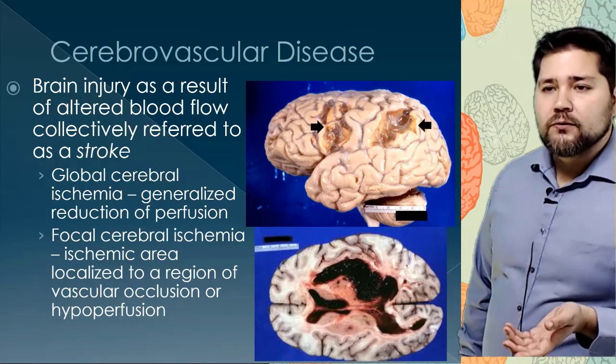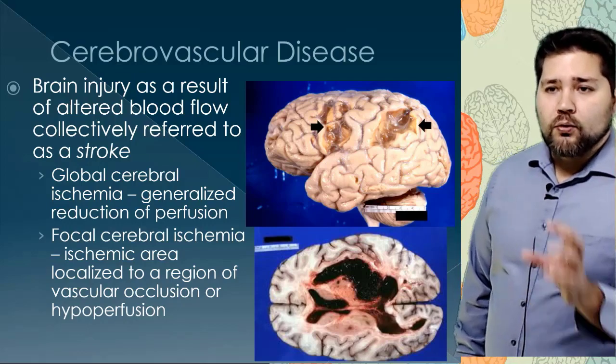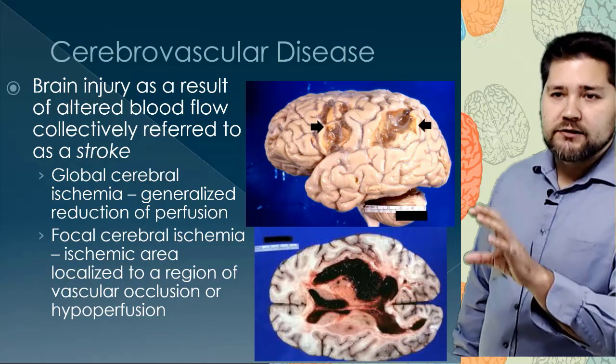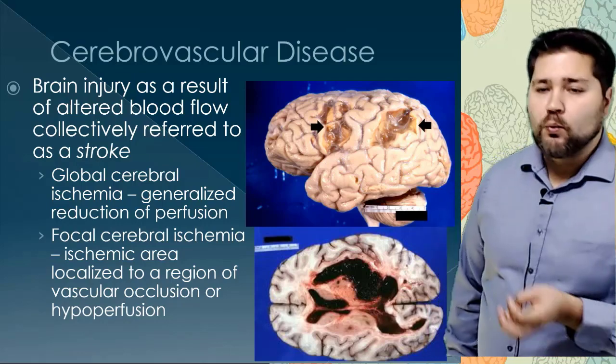Compare that to focal ischemia. This is usually a result of some sort of infarct or emboli lodging in that middle cerebral artery. And what you usually see is just one side, one specific region is affected. And usually we talk about that being the watershed areas.